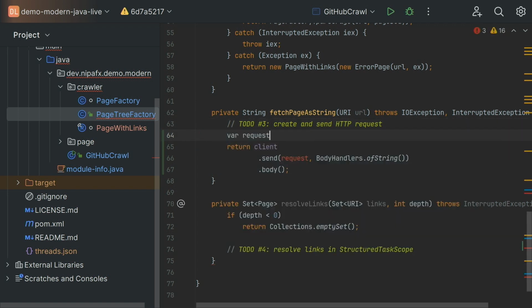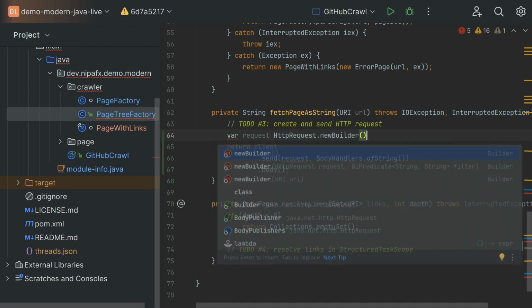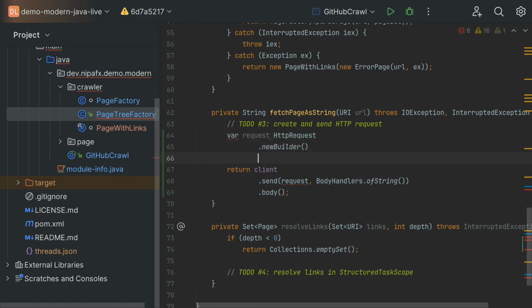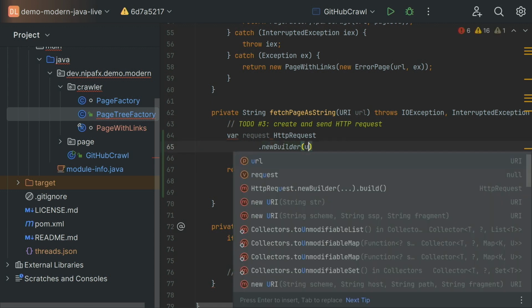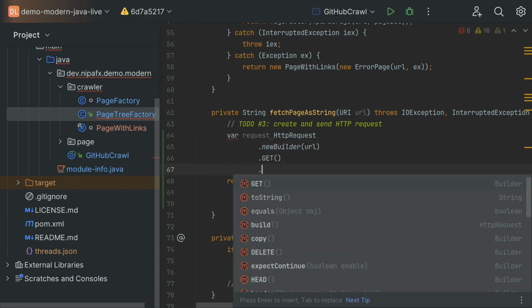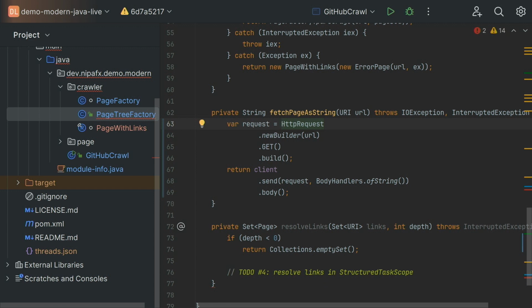Let's create the request. The request is very similar to the client. You go to HTTP request, you get a new builder, and then here you can define all kinds of things. You can override which HTTP protocol version you want to use and all of that. I'm just going to get, we need to pass the URL though. I don't need the get, by the way. I just like to see the HTTP operation in this request building. It's not necessary though, just for my personal taste. Okay, so that was how to create a client and how to create the request for it, both in super simplified forms, obviously.